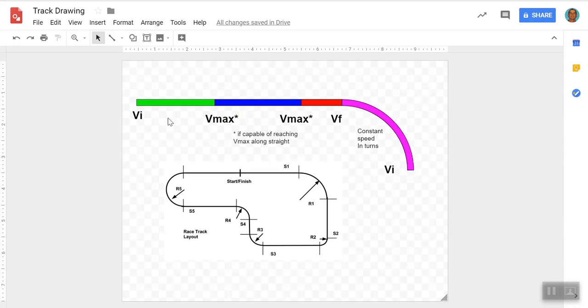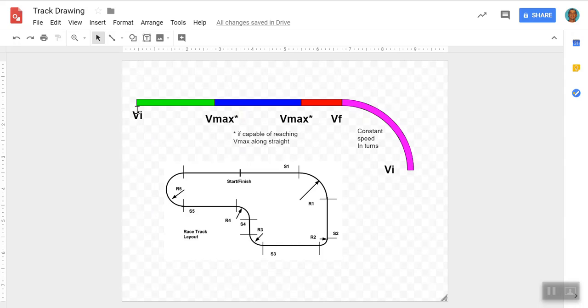How about in a straight line? Hey, so when I come out of a turn, my initial velocity is the velocity I exit out of that turn. Through the entire turn, I'm going at a constant speed. So you can see that if we go around this clockwise, as I leave the turn, that becomes my initial velocity for a straightaway.